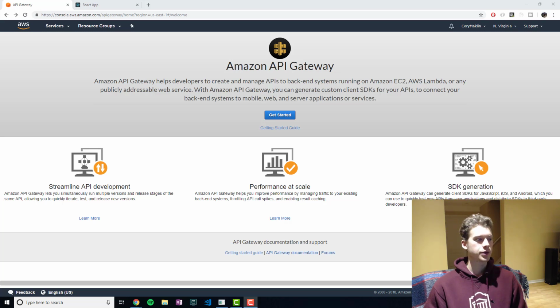Howdy folks, in this video we'll be taking a look at how to build a full stack application using Lambda, API Gateway, and DynamoDB. You've probably heard of examples of full stack applications like the MEAN stack or the LAMP stack.